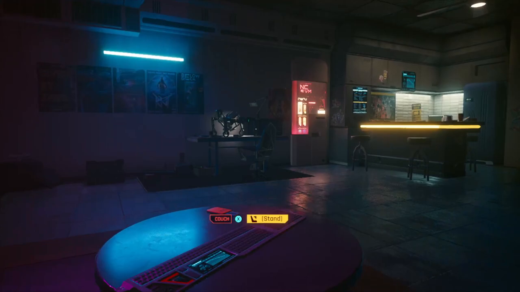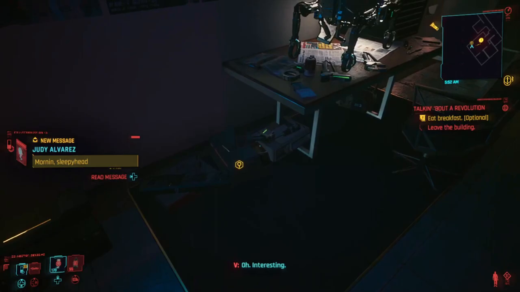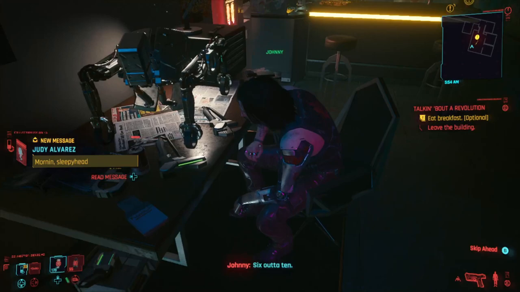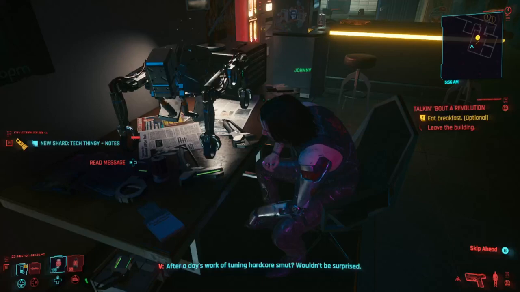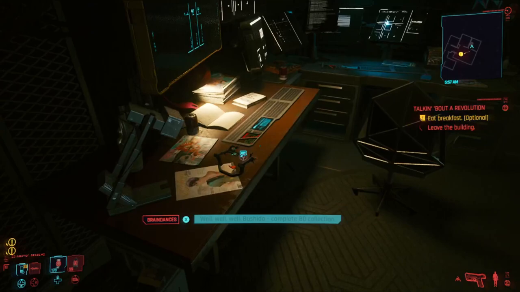Right, what's happening here? Oh, interesting. Place looks like a fucking antique museum. Then I guess you should feel right at home. Chick's got taste. Is that all you have to say? And she's nice. 6 out of 10. 6 out of 10. Didn't know she dabbled in robotics. Now that's fucking Shimra. Think that's how she winds down? After a day's work of tuning hardcore smut? Wouldn't be surprised. That's fucking Shimra. He comes up with some shit, Johnny Dunny, I like him. I've already done that one, actually.